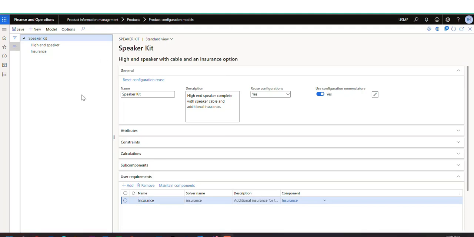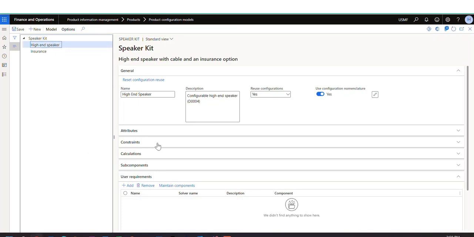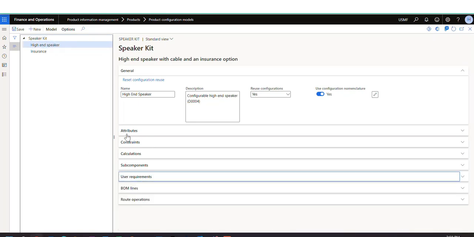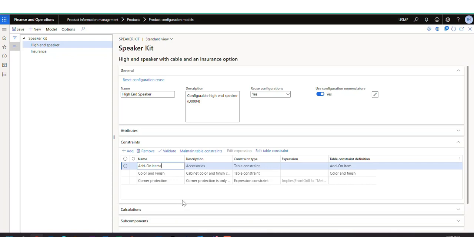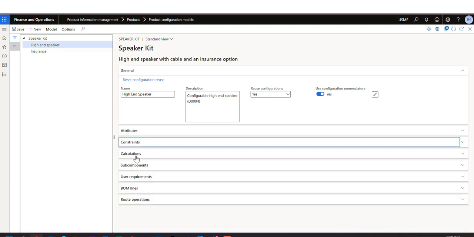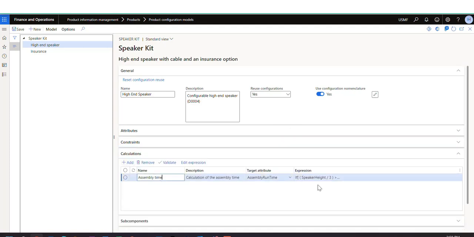Let's talk about the constraints and the calculations. So if I click on the high-end speaker itself, we can close down user requirements, and I open up the constraints, you're going to see that these are the constraints that we were looking at earlier, the color and the finish, the table constraints, etc. You can also add calculations, which we talked about in prior sessions. This is how the assembly runtime is calculated.